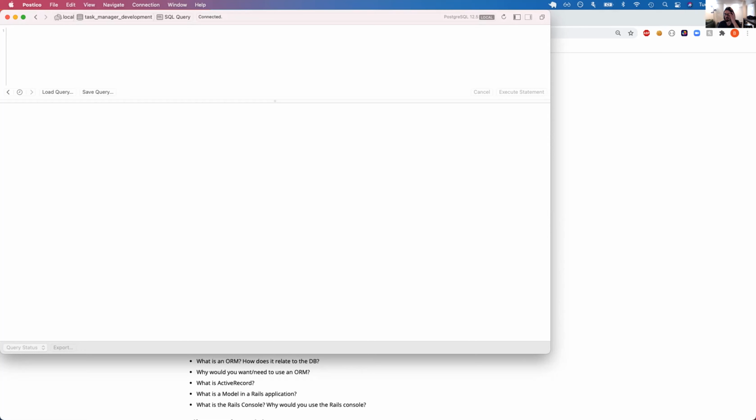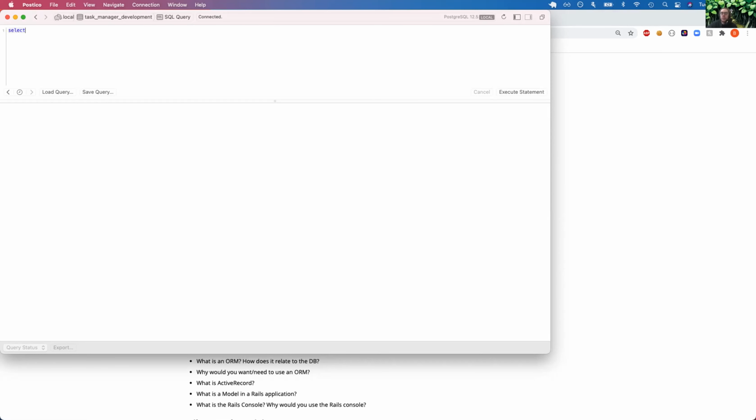Ben? I just had a question about some of the syntax in the PG exercises. When they had the select blah blah blah, they didn't include the star. Is it selecting all by default? So star means every column.